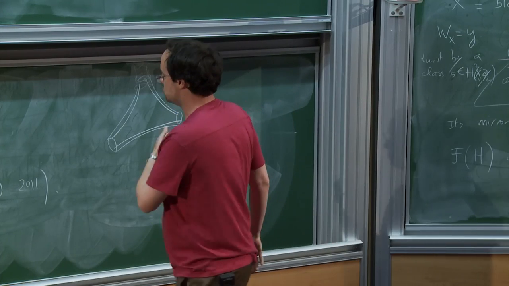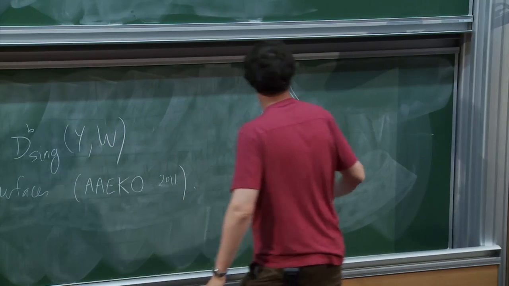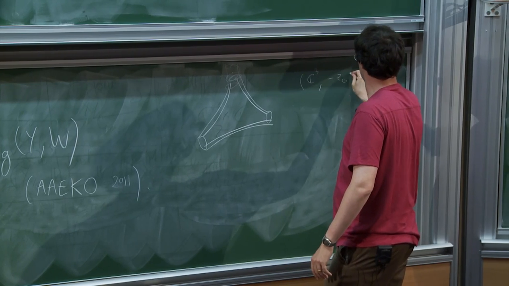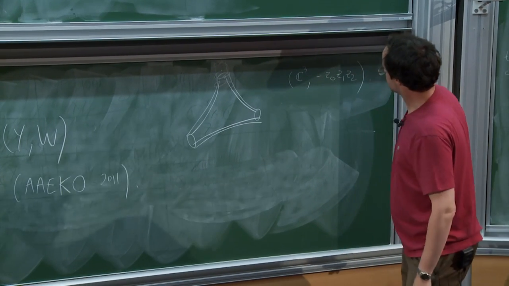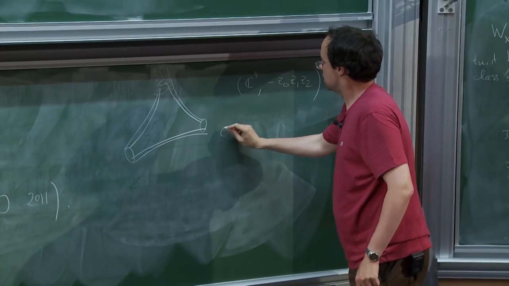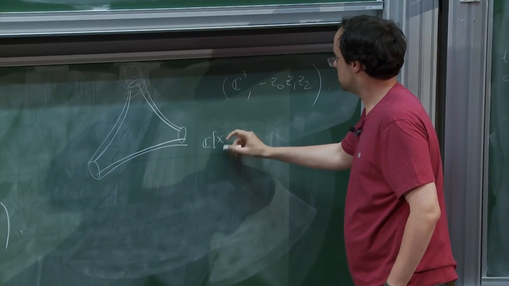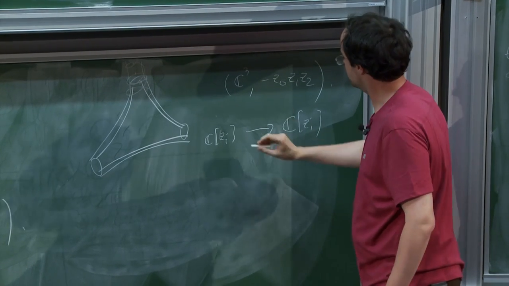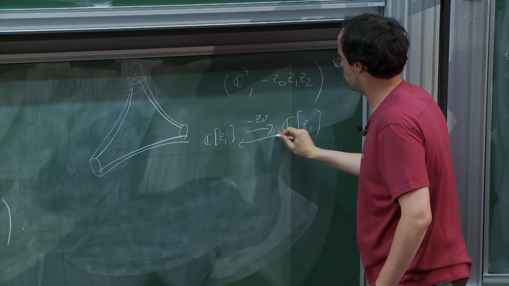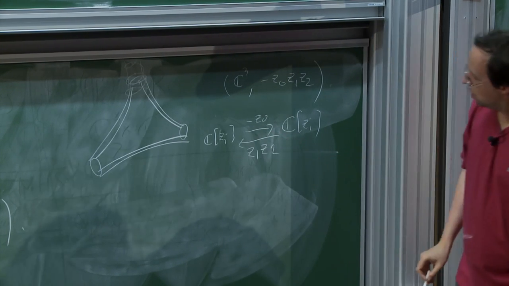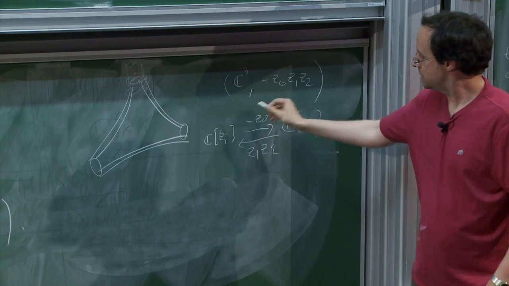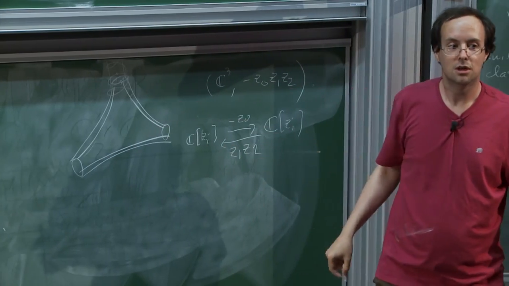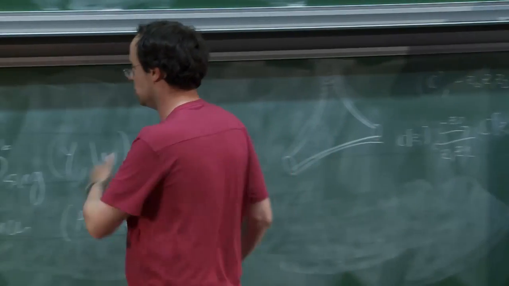Okay. And then the game is to compare that with matrix factorizations of, in this case, C cubed with W equal to minus Z0, Z1, Z2. So the kind of things you could look at are, for example, the two-periodic complexes. Sorry, not complexes, deformed complexes, given by, for example, minus Z0 and Z1, Z2. And the claim is that this one and its two friends will actually turn out to be mirror to these three arcs on the pair of pants. And you can check by brute force calculation that these things match.